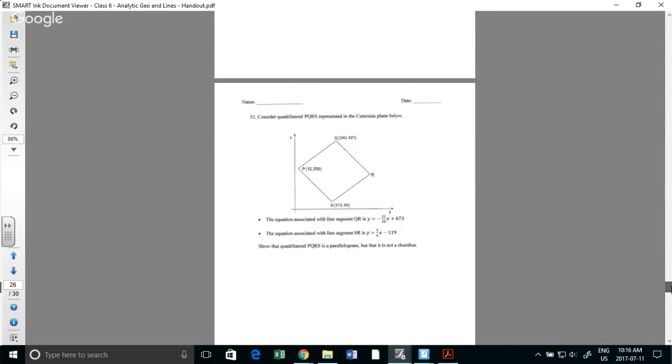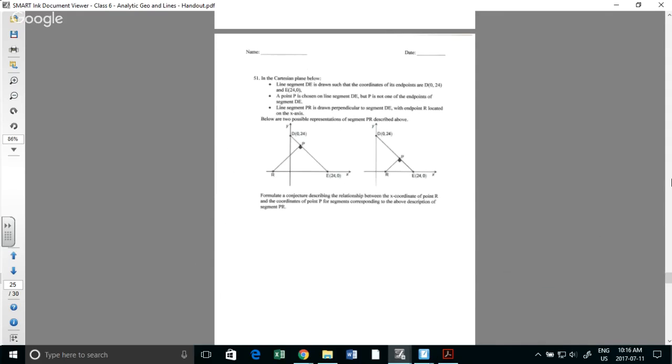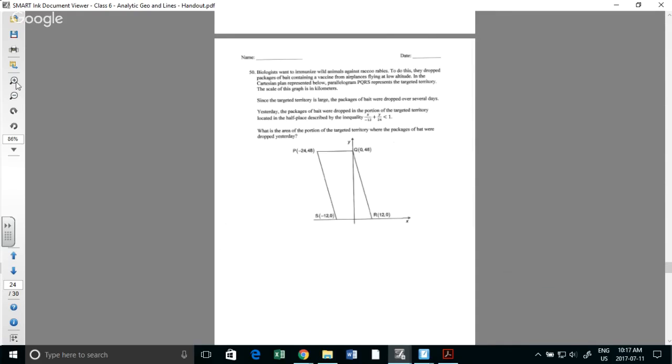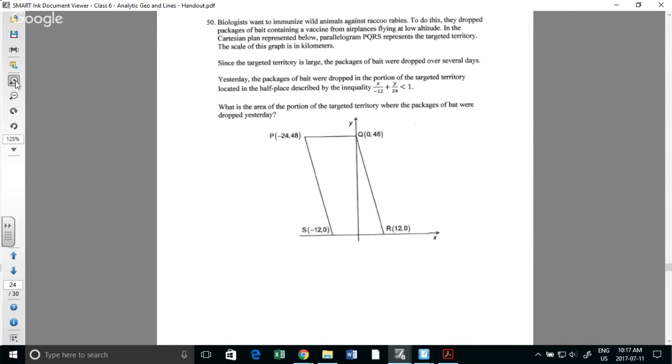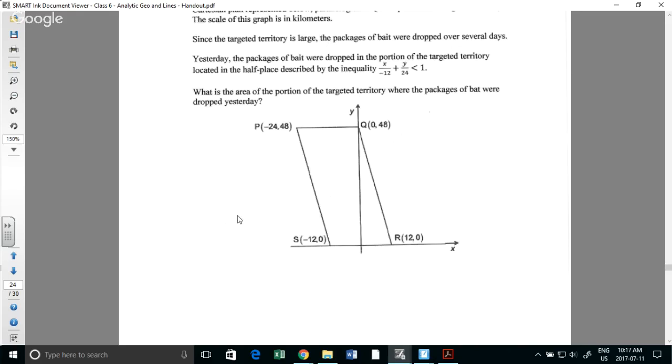There are even some part C problems, like here, for instance, number 50, that has a half plane in a part C. So make sure you look at that. The assignment from yesterday also has a question on the docs that has a half plane as a part C type question. So please check that out. Like I said, tomorrow we will continue with these notes, and then we'll pick up with the new material. Please, please, please practice the problems.